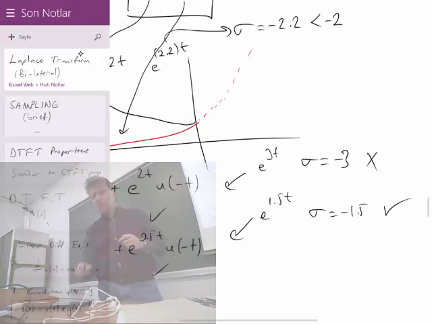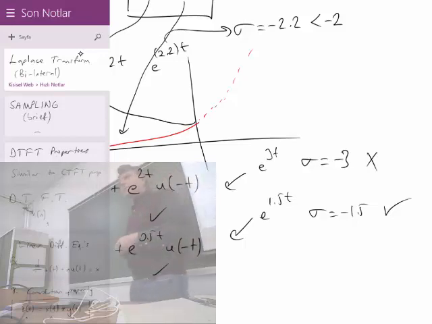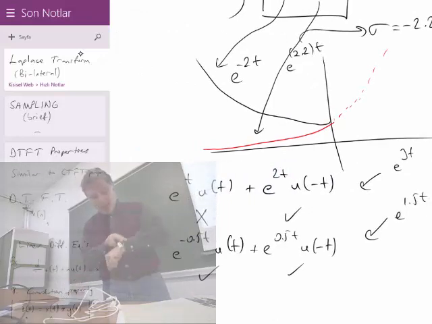You can try minus 1.5, minus 3, minus 10, plus 0.5, plus 2, plus 10. Just try, substitute these numbers, and you will see that it's problematic. Either of the signals, or both of them sometimes, will diverge. You will never find a situation where both of them are convergent integrals. That will not be possible. So that's how the Laplace transform exists, even in places where the Fourier transform doesn't exist.